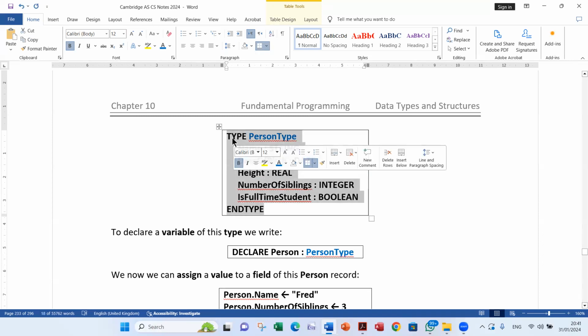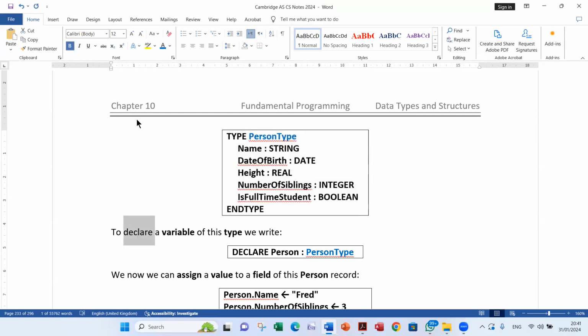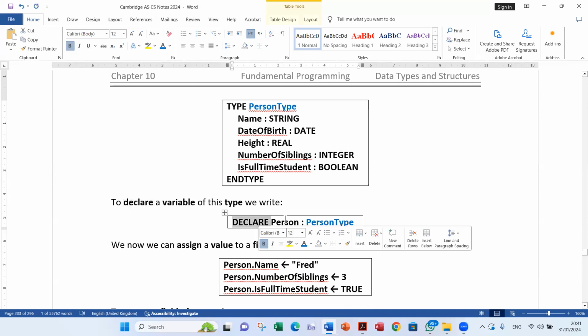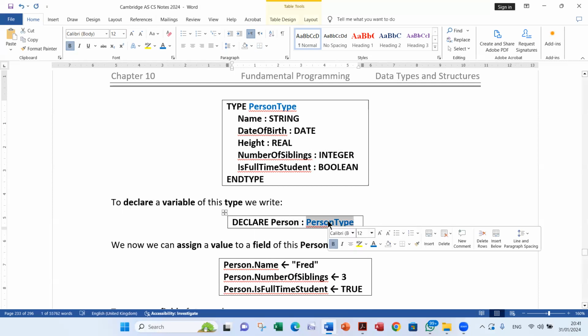So you define first the record, and then you declare a variable of that record. So now you declare person of data type person type.